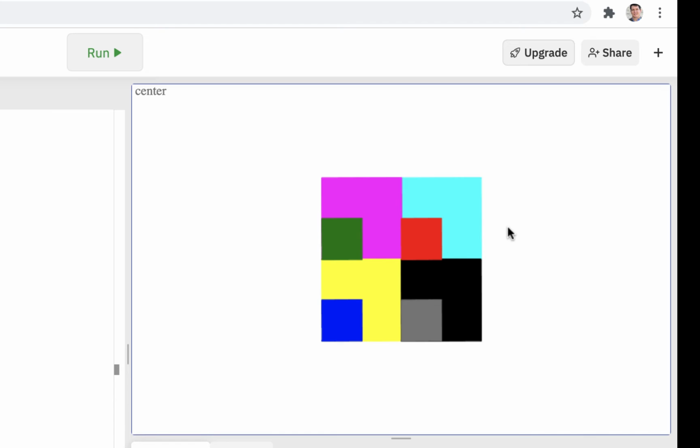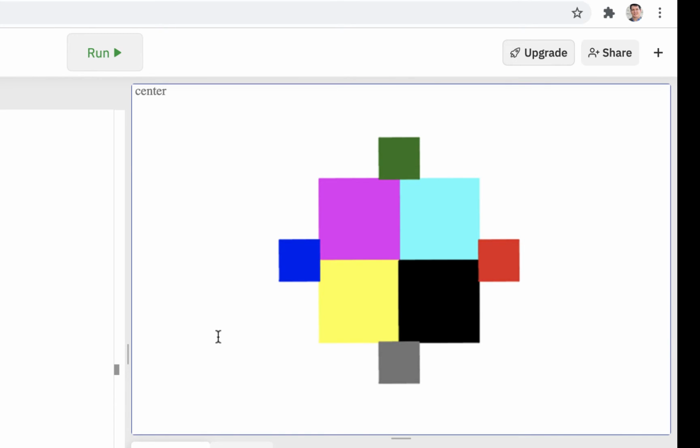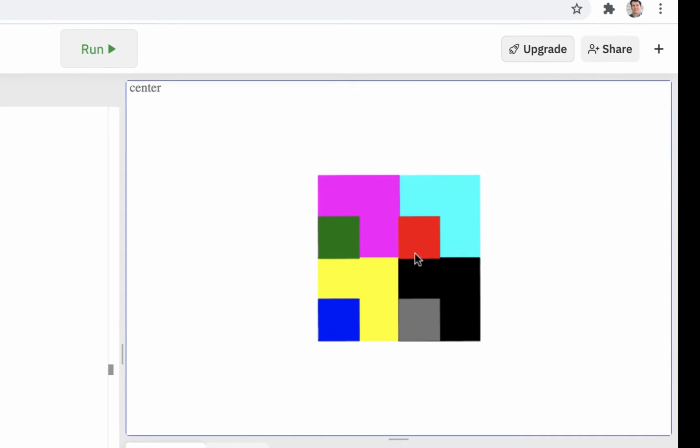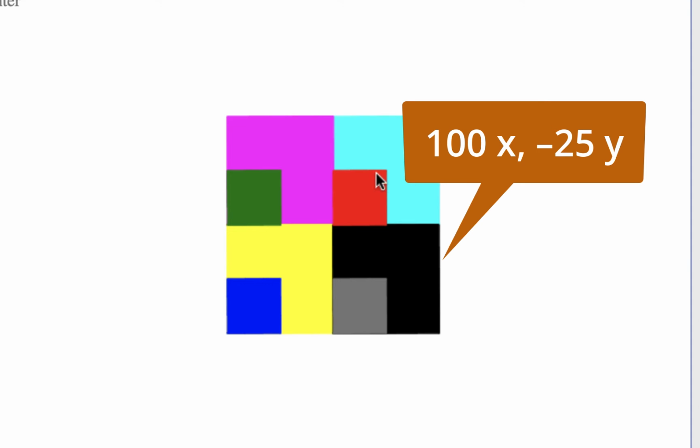But what we'll do is we're going to move these over. So we're just going to adjust the positions of where they start. What's nice here is we didn't have to do a lot of work to draw 4 more squares. We just have to change their position. And we can look at this and say, okay, where's it going to start? So for the red one, it's going to start not at 0. We're going to be halfway down. So we're going to have to go minus 25 to move down. So it's halfway because it's 50.